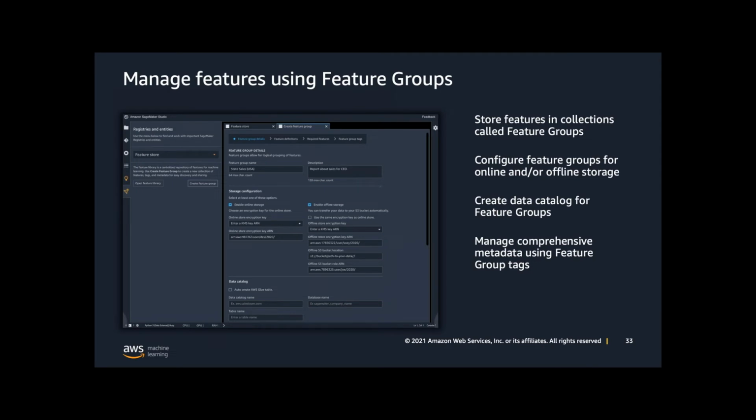There is a feature that enables a kind of logical grouping of features called feature groups. They consist of features that are computed together, related by common parameters, or often used together for similar applications, right? So this is how you can correlate fields and features together.